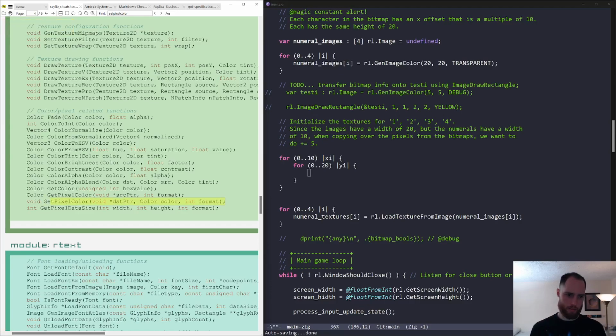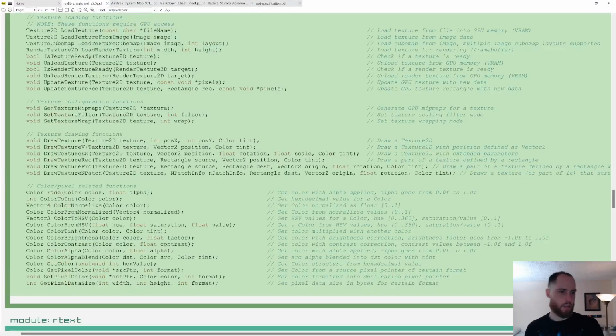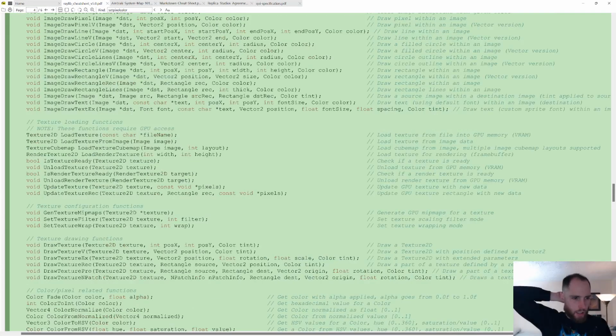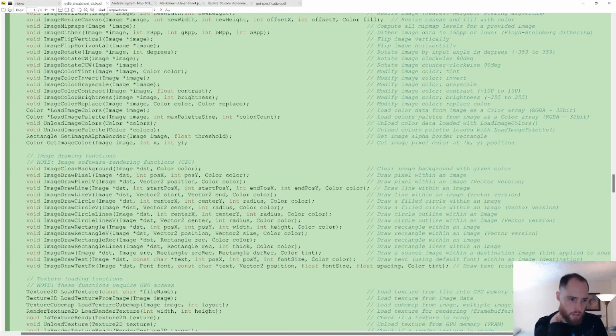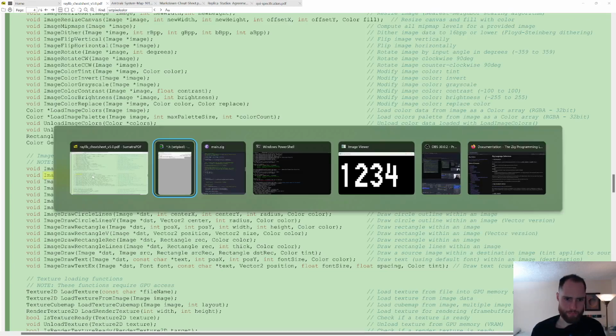I take that back. This isn't what we want. I'm not seeing any image stuff here. We saw something that sets individual pixels last stream. What was that? Is it this one? Image draw pixel. I think this is the one that had all of the complicated cases depending on how the image was stored. But I think this is what it is. Yeah, just a pointer to the image, the position, and then literally the color. Okay. Image draw pixel.